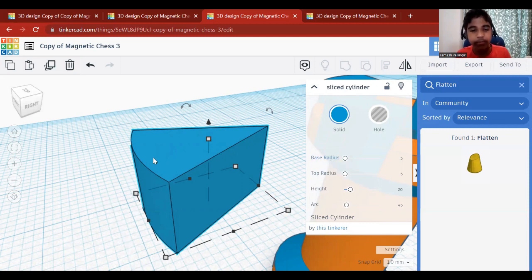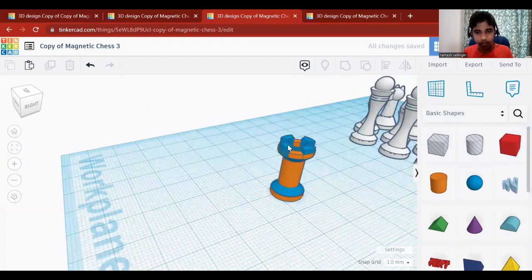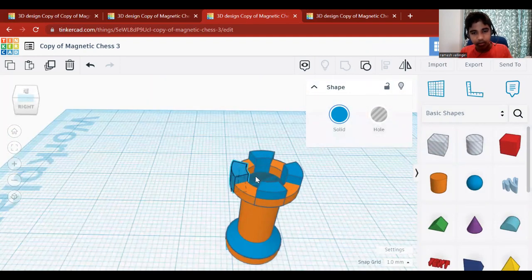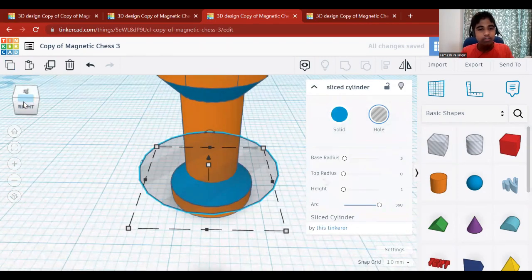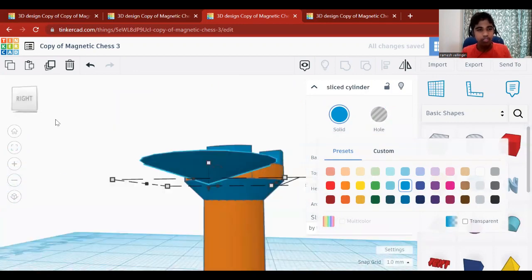So base radius is 5, top radius is 5. I don't want this to cone. And the height is 20. Oh, probably because I changed it. So the arc is 45 degrees. And I used a slice cylinder for this. And I used 4. And I used another slice cylinder to make the hole over there. So I made a cone for this. Yeah, so I used a cone basically.